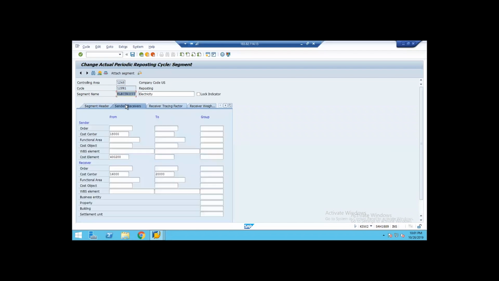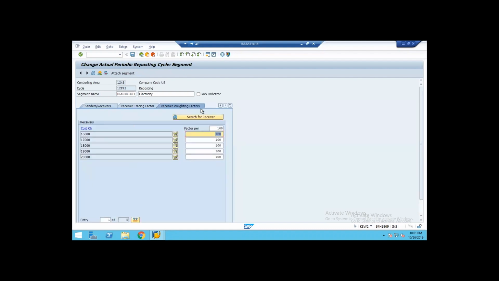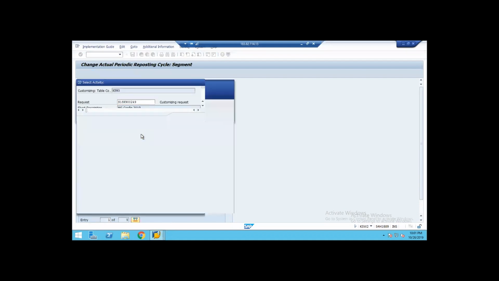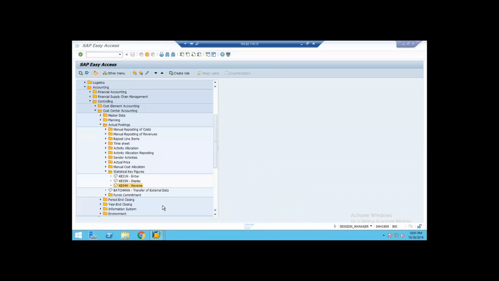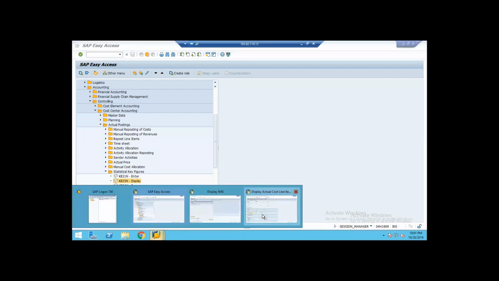In the sender, we have selected what cost center and what cost element to consider. Then the receiver cost centers, and the basis is going to be 100. From there, we have maintained the basis for the statistical key figure using KB33N. Now it's time to run the program.